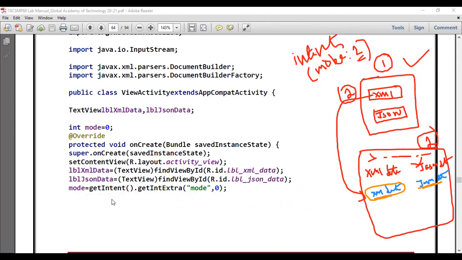Everything that I'm trying to do here, I'm trying to store in a variable called mode. And what is the value? The value is 2, which is nothing but an integer value. Therefore, you see that I have declared mode as type int. Here they initialized the value to 0, but actually it's not required. It is only to initialize this value to 0. It's not required, students.